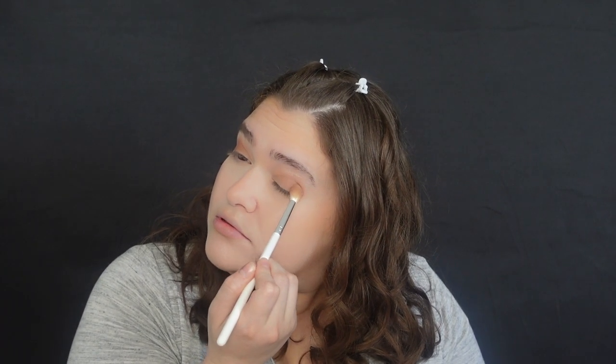Now we're gonna do a little bit of Butt Naked, which is a darker brown color, and just going with this eye first. I would always tap it at the ends, and I still do. So just tap the outer corner. And I always just do like a triangle effect, which I still do. Like that. And now we're gonna go in to the other side, the same Butt Naked color, and pat it. I think that's good enough for me.